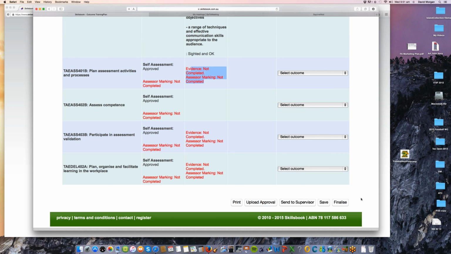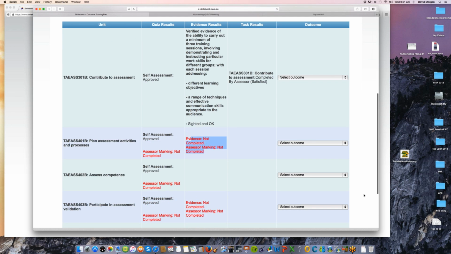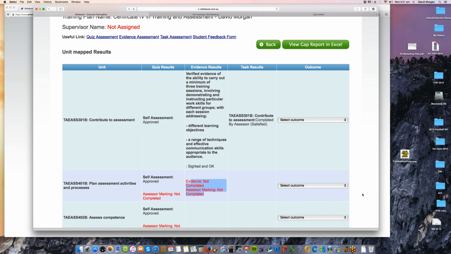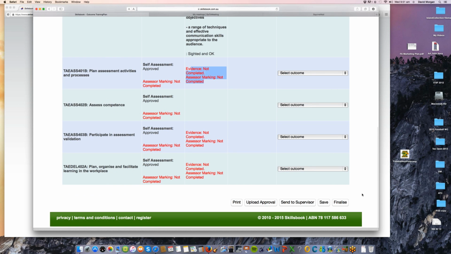So at this stage, the question: someone within the RTO, is that right? No, somebody in the workplace. Okay. So this is you as the RTO, so there's no need to ask yourself twice. You can have multiple assessors looking at the same thing if you like, but by supervisor I mean someone in the workplace who can sign off that everything is correct. It's just another layer, like a third-party type thing, but not a unit. It's against your assessment of what they've done.